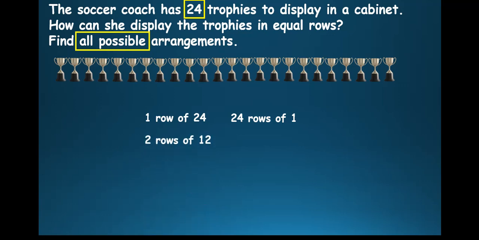The next one, we have the 2 rows of 12. How can we reverse this? Can you try? Yes, that will be 12 rows of 2. The next one, I showed you 3 rows of 8. And reversing it, it's going to be 8 rows of 3. And lastly, 4 rows of 6. Reversing it, we give you 6 rows of 4. These are all the possible arrangements.